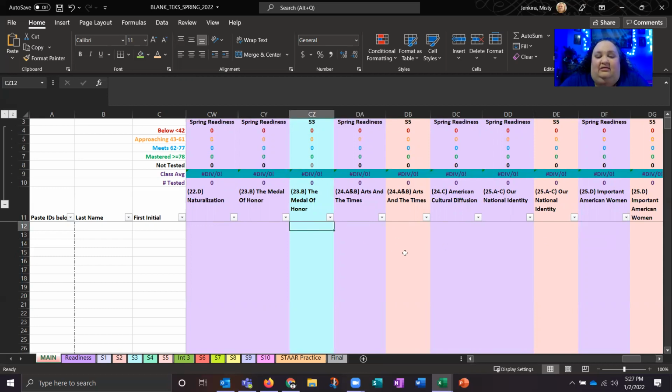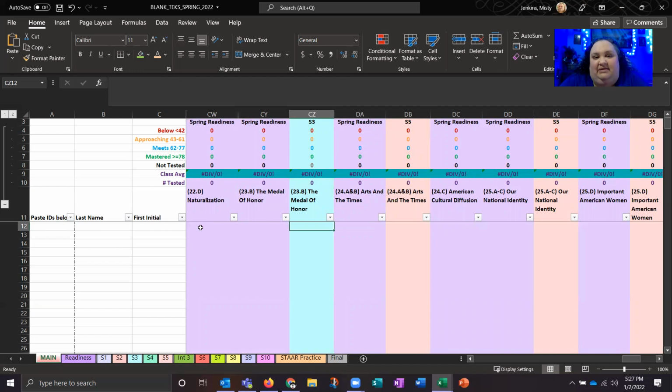I do not add the formulas in until I have at least one student that has taken the assessment in USA Test Prep, because USA Test Prep downloads the TEKS in kind of weird order. I'm sure there's probably a logic to it, but I haven't figured it out yet. So I wait till one student's taken it, then I can download the document and I can see what column it puts those TEKS in, because it adds the category, the TEK, and it's just different orders. So I wait until I get one student to take it. Once they've taken it, I can then go in and add the formulas.